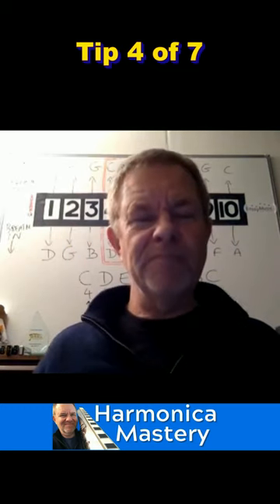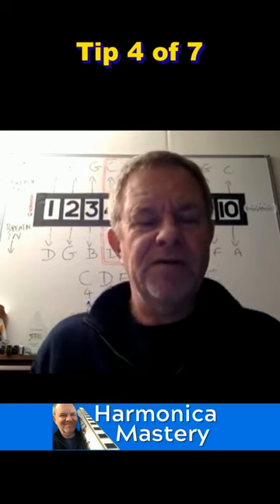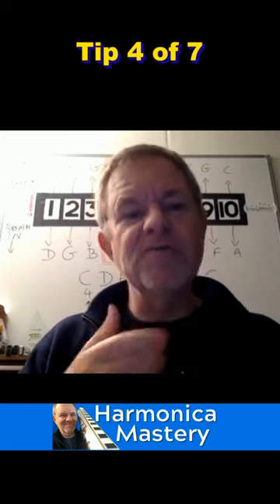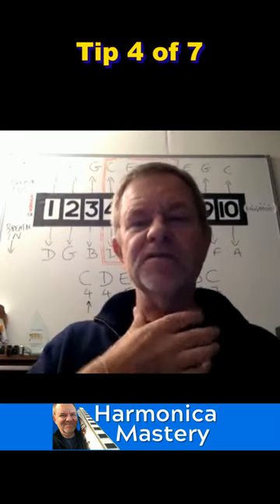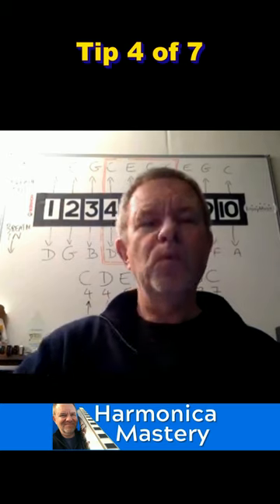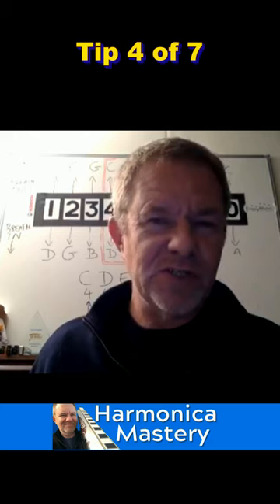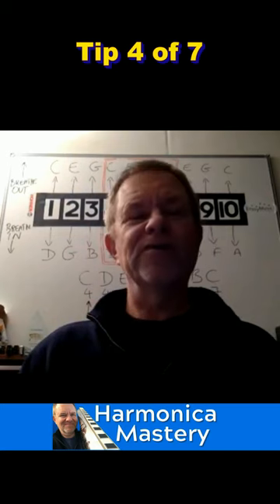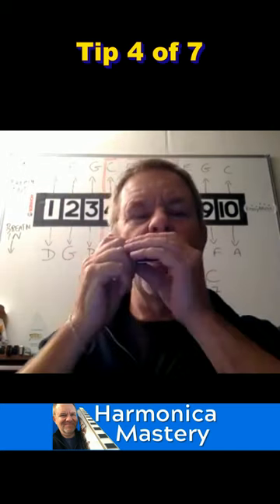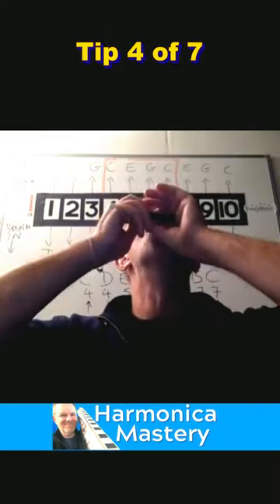Be comfortable with your playing posture — this is all about posture. Don't be squished up, don't have your shoulders up here, don't have one shoulder higher than the other. Try to give yourself good posture. Imagine this is like a great big drainpipe — someone could drop something in there and it's going to go all the way down to the bottom. Or have you seen those sword swallowers? Those crazy guys who swallow swords need a very open throat, wouldn't they? So imagine you're a sword swallower — you'll have the most perfect posture for that.